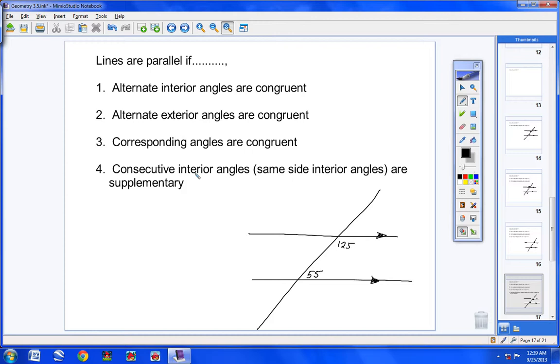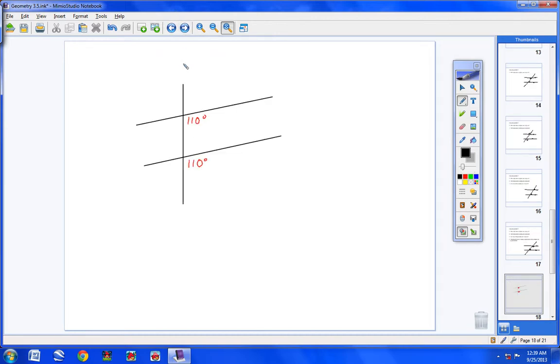I want you to learn 4 ways to prove that two lines are parallel. Now, I'd like you to go ahead and please copy this problem in your notes. Can you state for sure that line L and line M are parallel? Well, let's see. This angle here is below this line. This angle here is below this line, and they're both to the right of the transversal. We call those types of angles corresponding angles. We learned today in principle number 3, if corresponding angles are congruent when two lines are cut by a transversal, you can definitely state the two lines are parallel. So yes, I know for sure that L is parallel to M. And how do I know that?